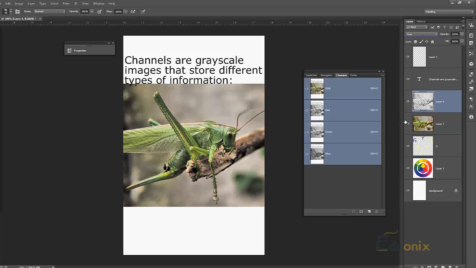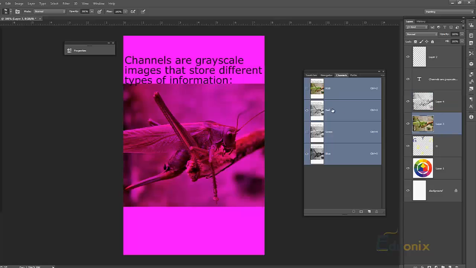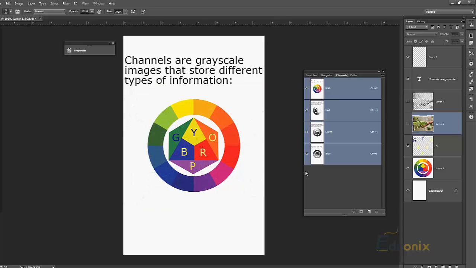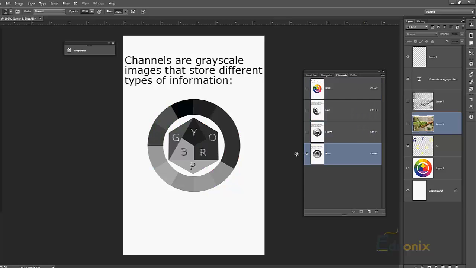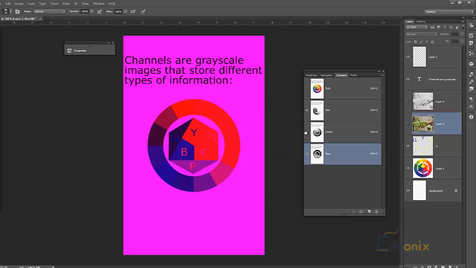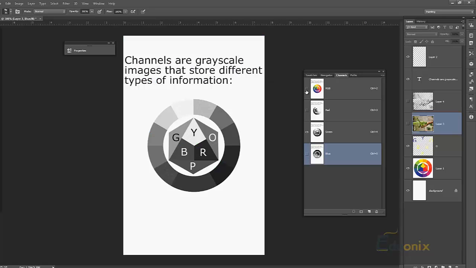As you can see, just a few more of these. You can get some really cool looks. So it's important to note that when you're doing a color separation in RGB, where it's lightest, that's where the most color is. As you can see, right here would be the green and the yellow area.